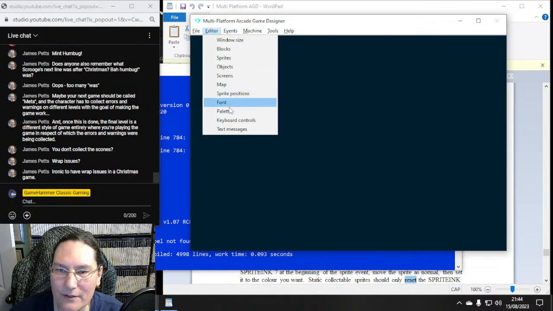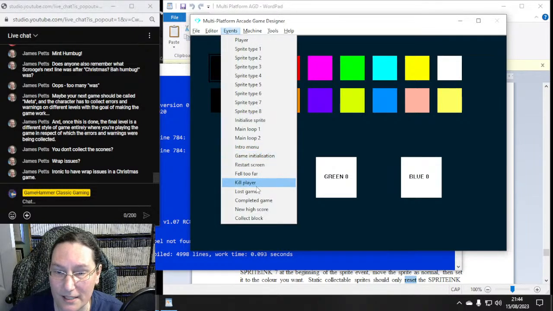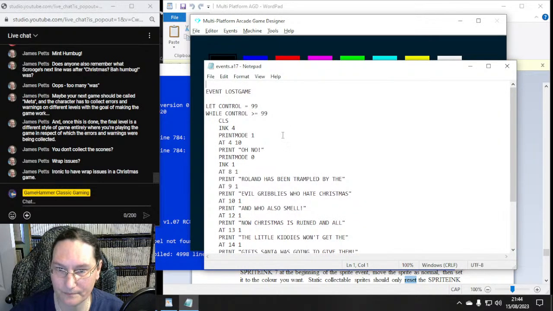Where's our editor for the palette? Red is a nice background. So if I did paper 012, paper 2, and then 0, 1, 2, 3, 4, 5, 6, 7 for the text. That could be interesting. Lost game. Okay.